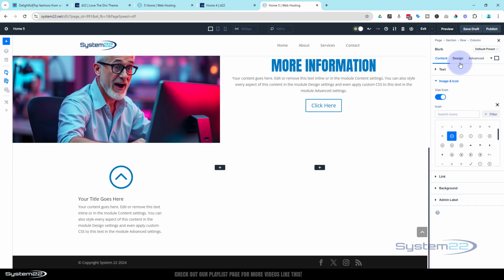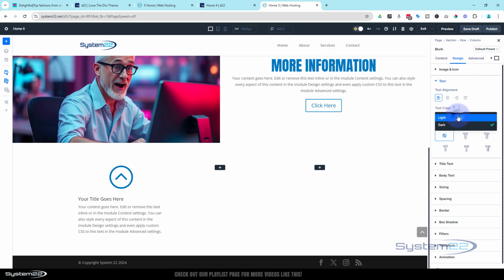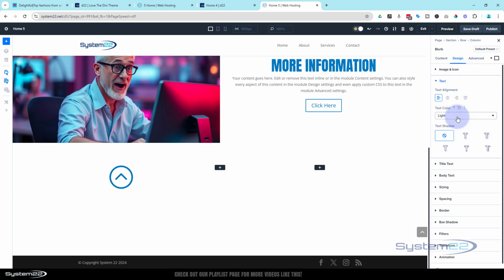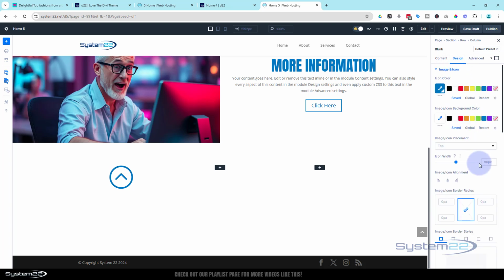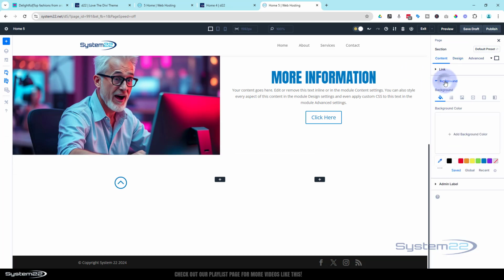That's all good. If we go over to design now, I'm going to turn that text light in color once more. It'll disappear. I do want to take that icon down a little bit. I think I took it down to 50 pixels or something like that. Great. Let's add our little background now into the section. Background, do a gradient.